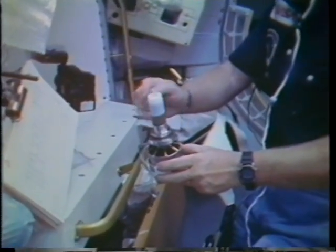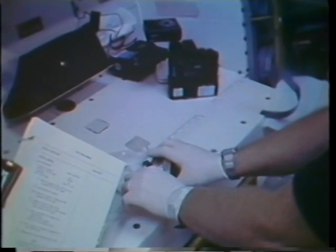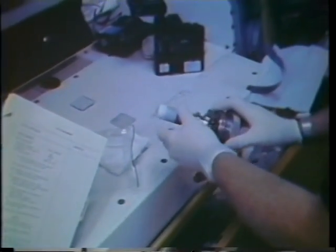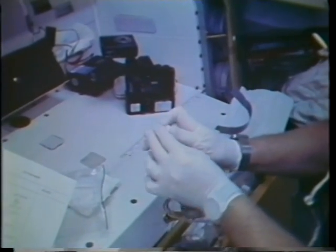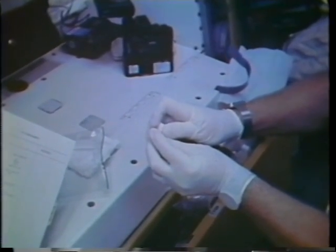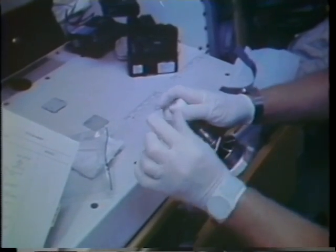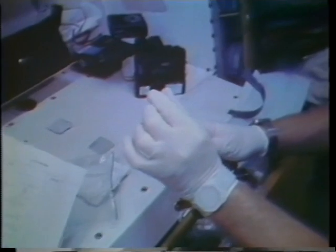This is one of the crystals that we grew from triglycerin sulfate. We started with a seed crystal about the size of a dime and grew it to about three times the thickness. My task was to remove the crystal from the end of the sting, which had already been pulled from the solution, so we could bring the crystal back safely. It's a fairly delicate crystal, and I had been admonished to do this very carefully. Once we got the crystal away from the sting, we wanted to photograph it, and with white sterile gloves on we couldn't do it very well, so we carefully launched it into space so that Bill could follow with the camera, and we could see all the various facets — you can see it has grown under different growth conditions in various layers above the initial seed crystal.